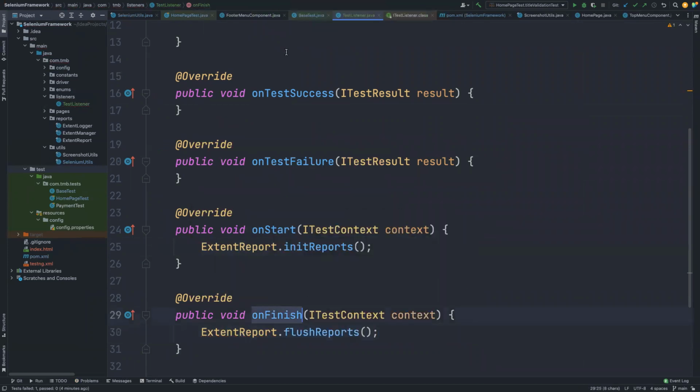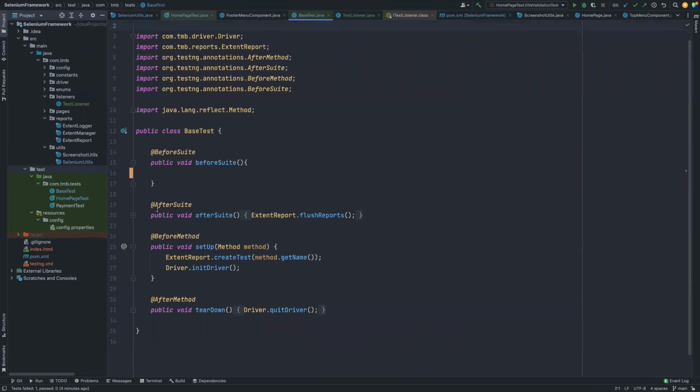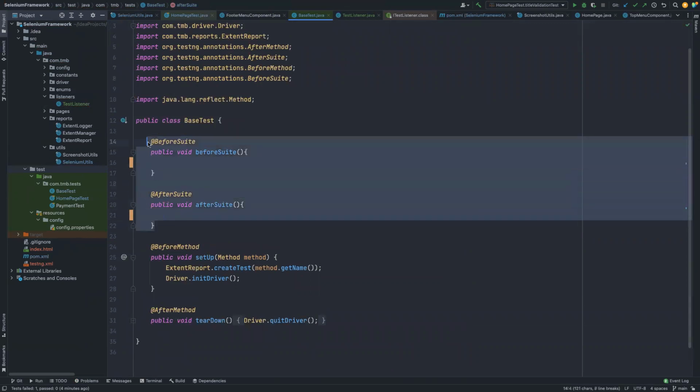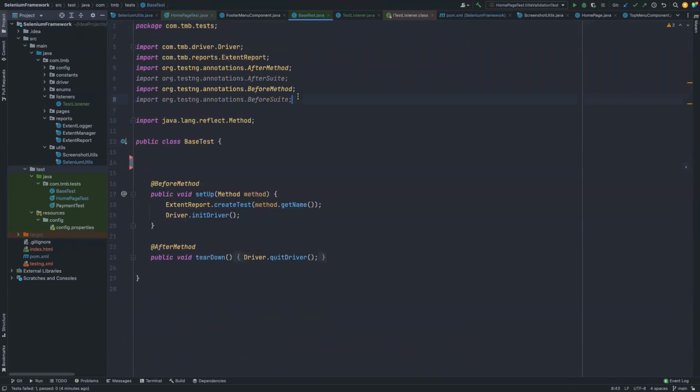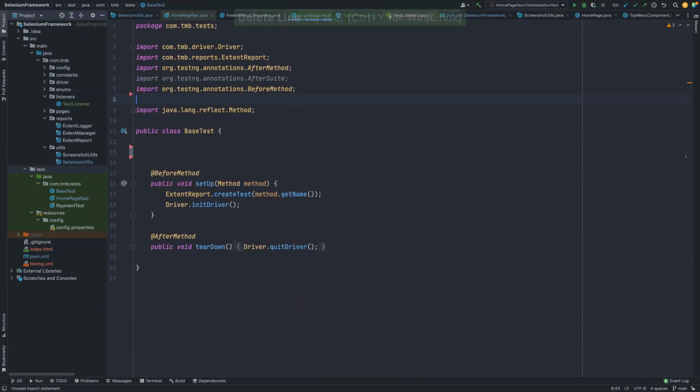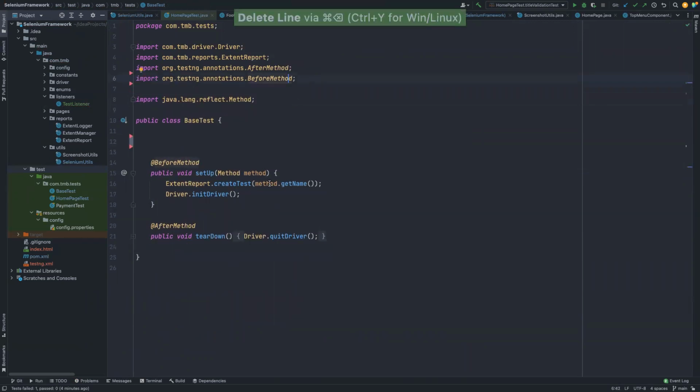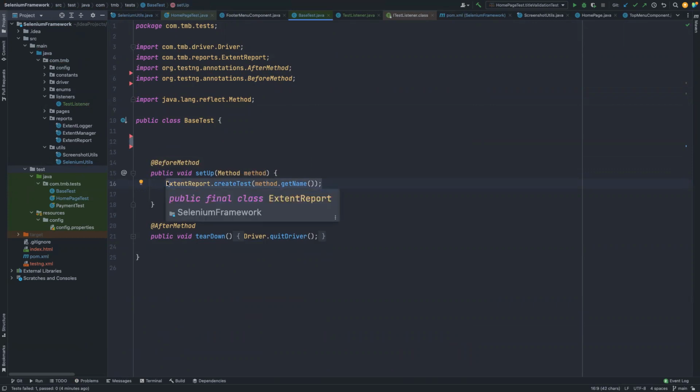This is for your after suite. Let's remove it. We have no use for this so far, so I have removed it. Now we have only empty blocks, so you can remove this. If you remove this, you don't need that import statement. Alt and D, Alt and D, right? Now the before method we are creating like this. Instead of that, we can create it inside.